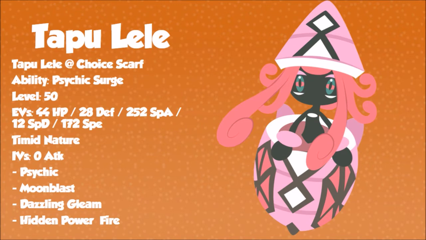So this is a Scarf Tapu Lele. It's a Timid Scarf Lele with a little bit of bulk and a lot of speed. For those of you who are not experienced with Tapu Lele's speed, you need Timid Scarf in order to outspeed Pheromosa, which is kind of annoying because it sacrifices a lot of Tapu Lele's damage output, which did come into play a lot during testing and during the tournament, which probably was a reason that I didn't bring it too much during the tournament. But there were other reasons for that, which I'll get to later.